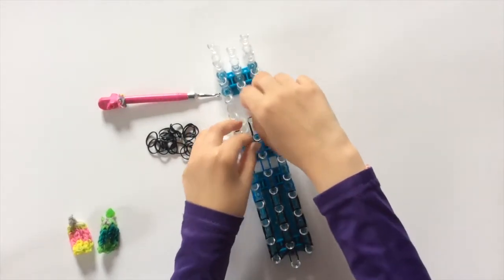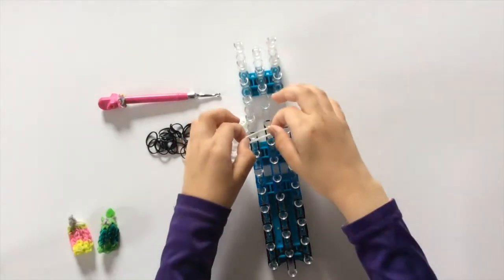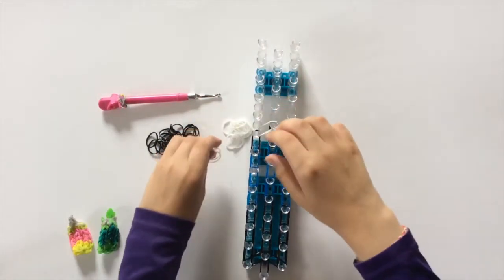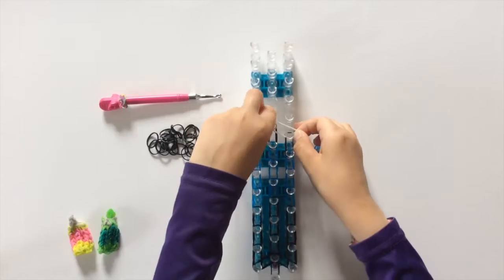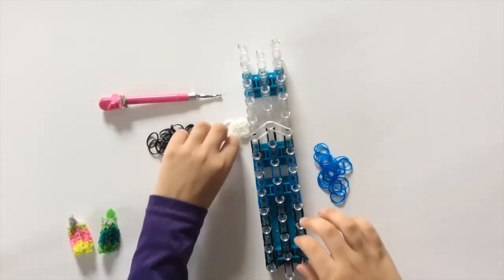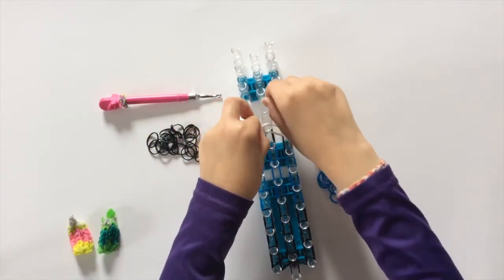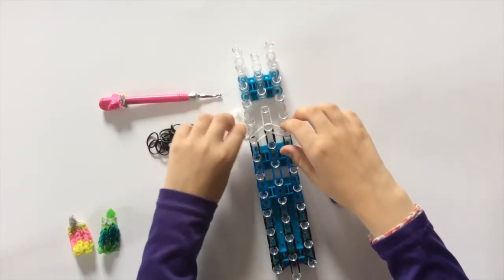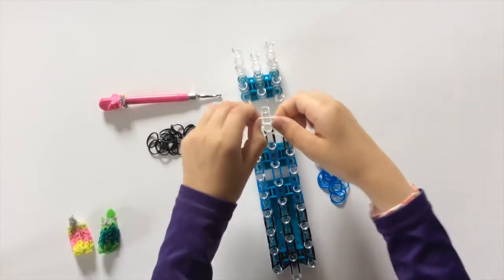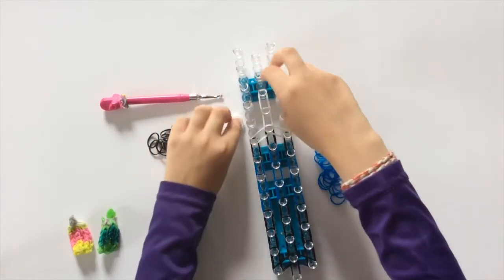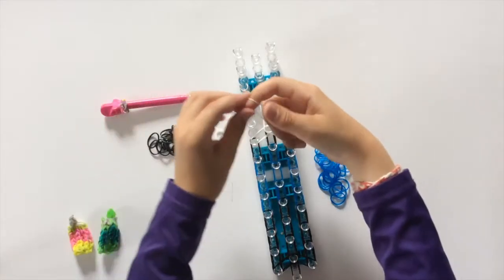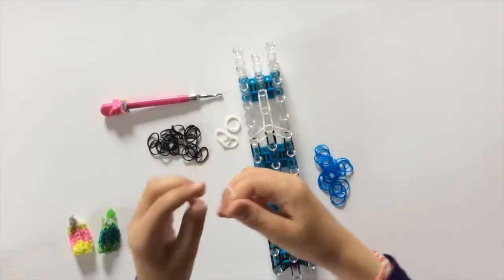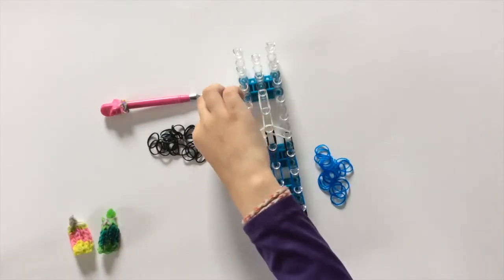Now you're just going to start your bottle color, so take two white or whatever color you're using going diagonal on the left. Same pattern on the right. Now take two bands going up, two more bands going up. And then one band wrapped around three times for the cap band.